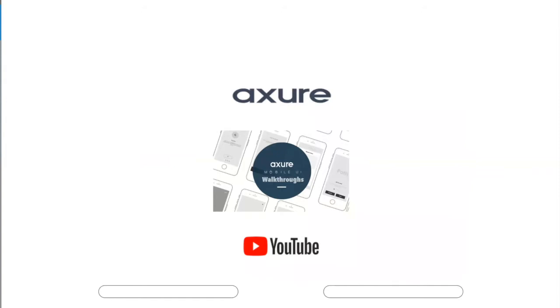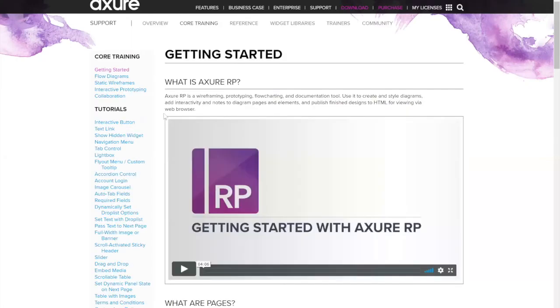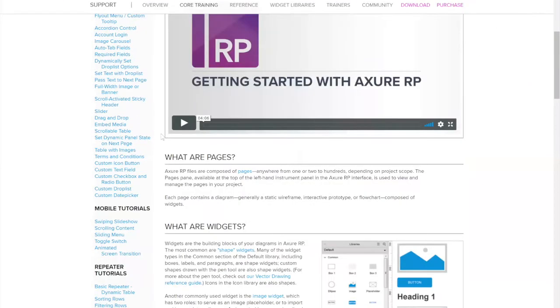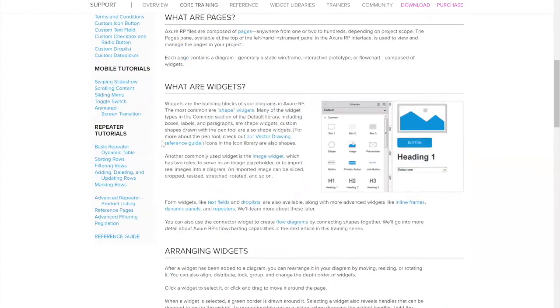So these are some tools that you can use to learn how to use Axure. I didn't really have, or we both didn't have anyone who formally taught us how to use Axure. It was kind of self-taught. So we would do a project, and whenever we got to a point where we didn't know how to do something, we would look it up. So one of the first tools I would suggest using is Axure's actual site, where they have a ton of tutorials, videos, and pretty much everything that we're going to be covering today.